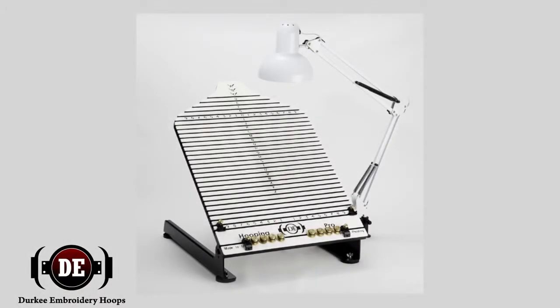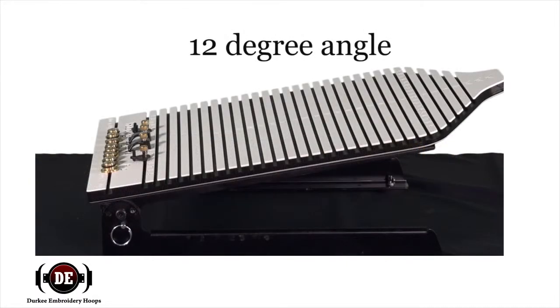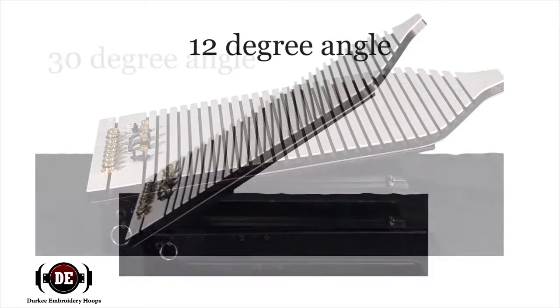For your comfort and convenience, when you receive your brand new Durkee Hooping Pro station, it will be flat out of the box. It does have three locations. It is easier to turn the device on its side and pull the pull pins to change each position. Most people are going to find the first position moving up approximately 12 degrees to probably be a more ideal comfortable position.